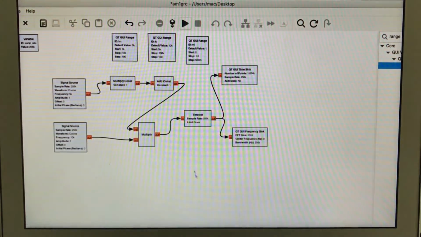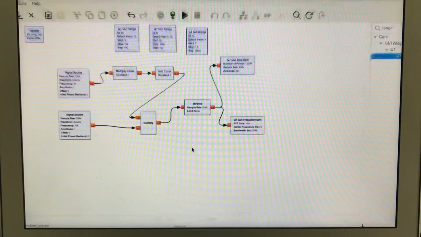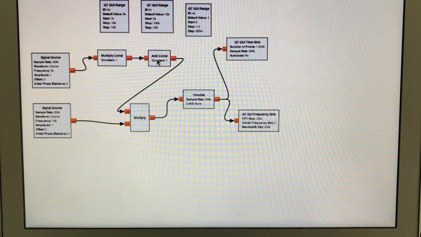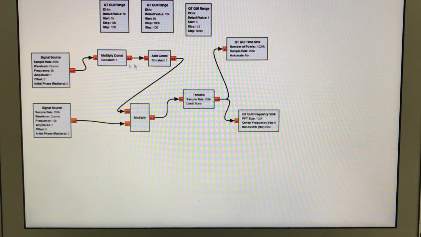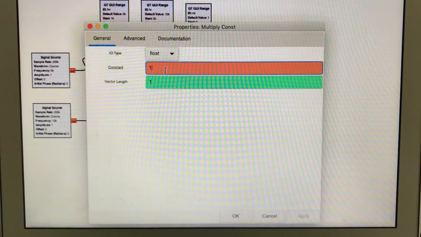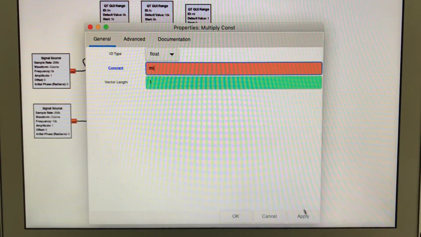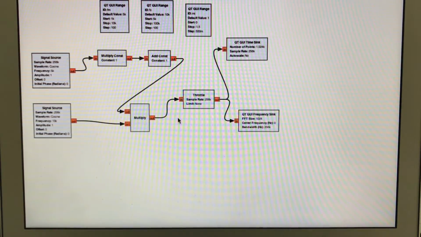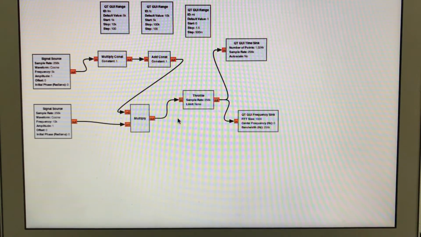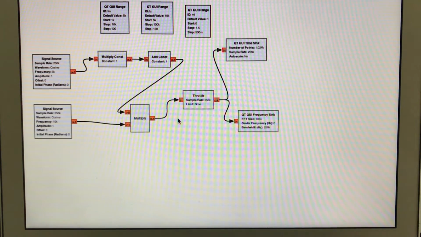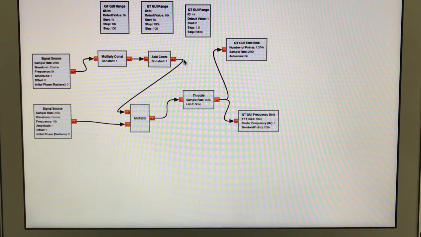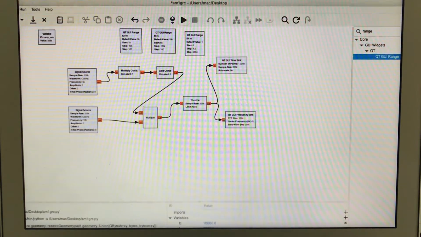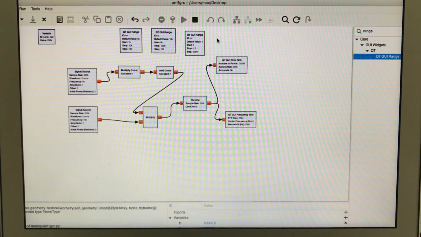Okay, let's simply apply. All right, what else do I need? That's it. My flow graph is quite complete. Oh, sorry, I need to call this here. So just simply go here. I'm going to simply type MI for modulation index. If anything was wrong in this flow graph, you will see it in the form of a red block. But I think we're good to go. Now let's just simply run this simulation. And let's see what's going on.